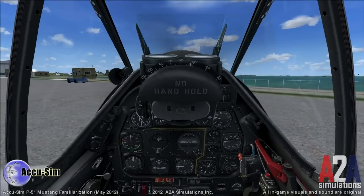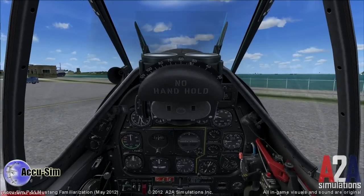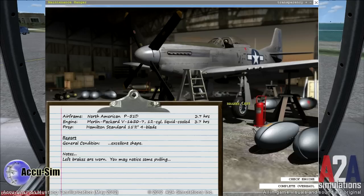Brakes. I bet it's the left side. Watch here. See? We are pulling to the right. Let me show you something. Okay, you can see here in the maintenance hangar, it's showing a warning for our left brakes, and also our crew chief has written it down in his notes that you can read.